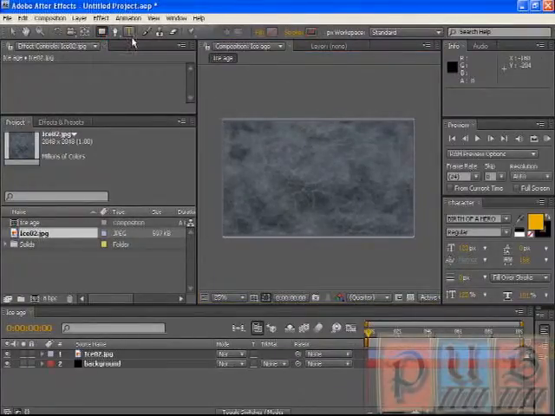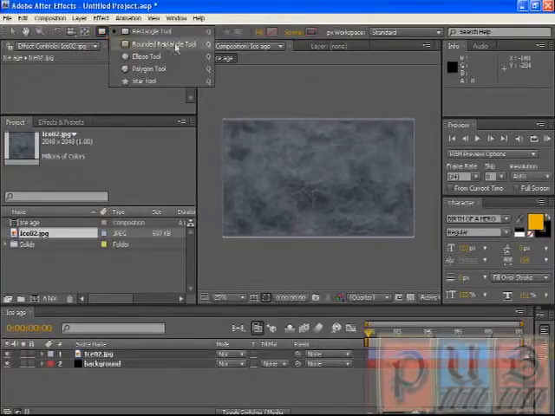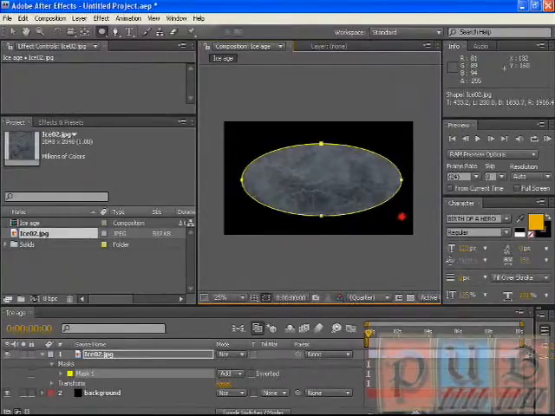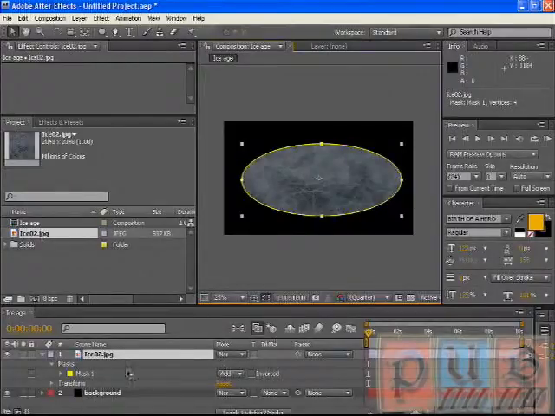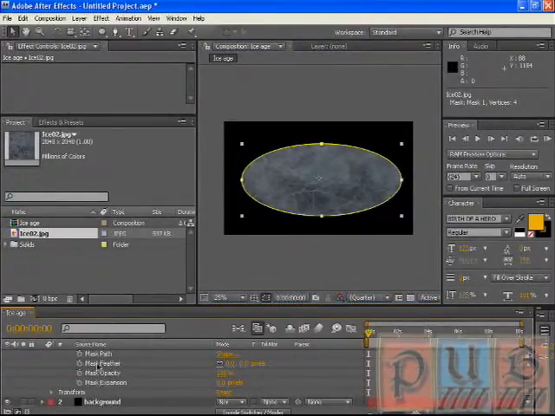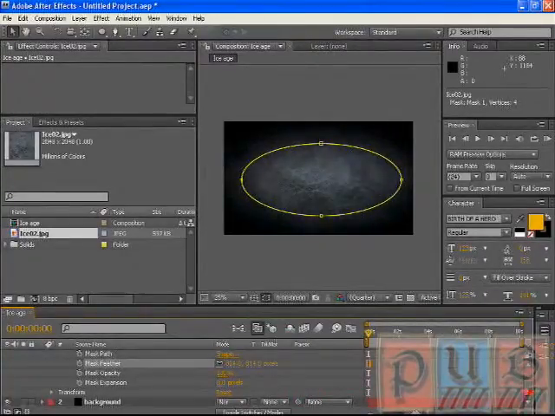The next thing you should do is go to your rectangle tool, hold the mouse on it, and then you will get this menu. In this menu you have to select the ellipse tool. Just take your ellipse tool and draw the ellipse. It really doesn't matter the ellipse size or anything, just make it here and then go to your mask menu, and you're going to make it blend in. Mask feather is the tool that will help your image fade into the background.